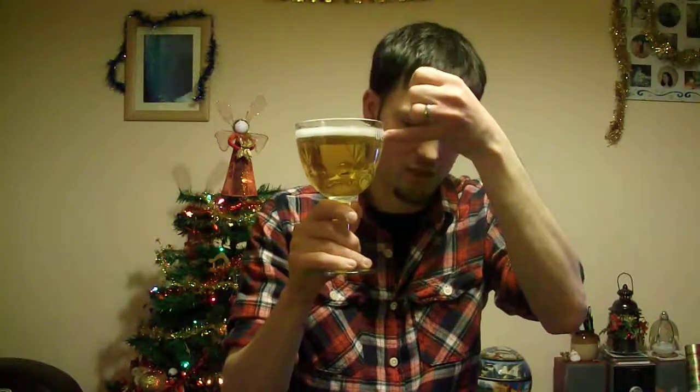That head is dissipating very, very quickly. Oh dear. I've got a little finger's worth just left. And that was a decent enough pour to get one. I'll tell you what, there's a bit of sediment left in there. I'm just going to wang that in. No, no difference. Never mind. So, the structure of the beer is pretty rubbish, to be honest with you. But there's lots of bubbles, and it's very yellow.